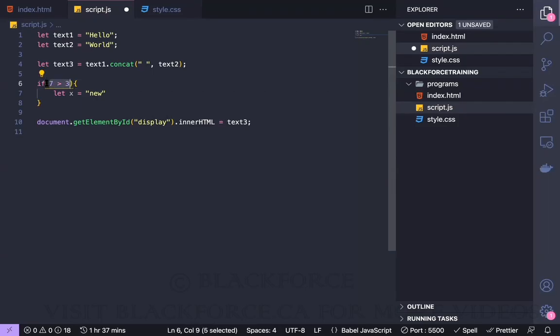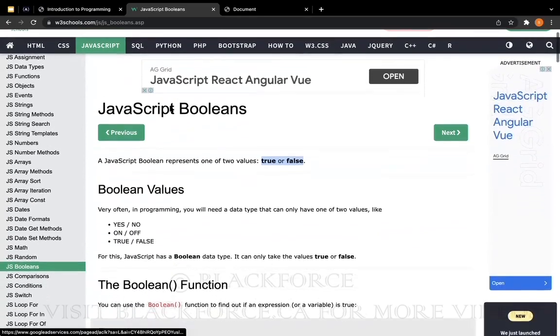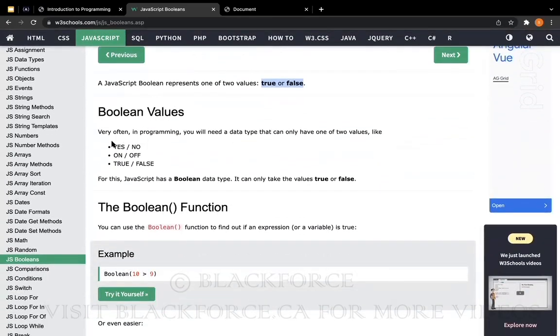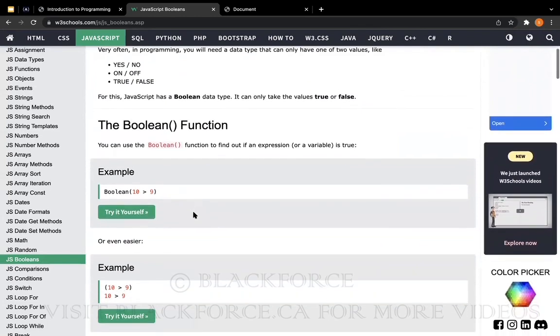It's going to evaluate to true, and if it's true, it will run this code, right? So Boolean values are very important in programming and JavaScript, right? They're used to control flows and for comparisons and things like that. JavaScript has a Boolean data type. It can only take the values true and false, right?